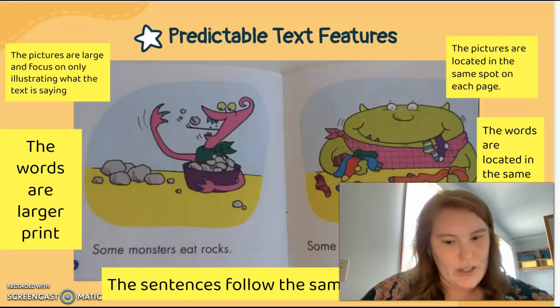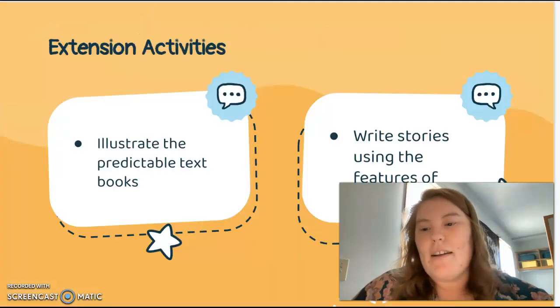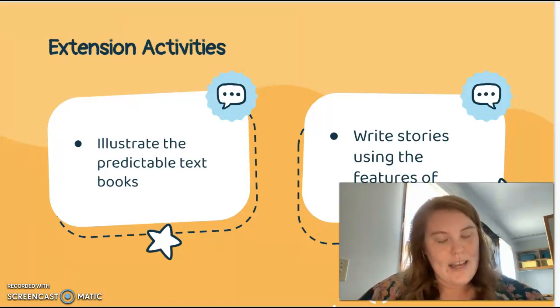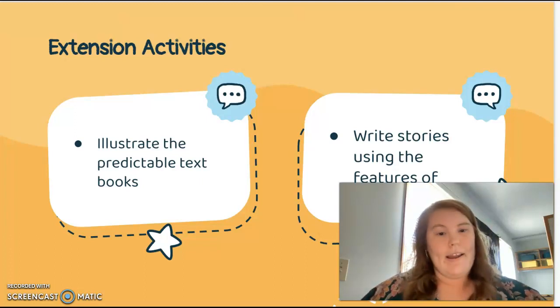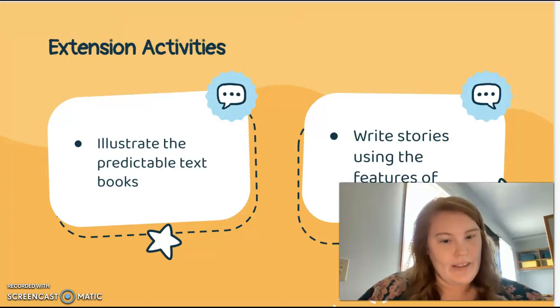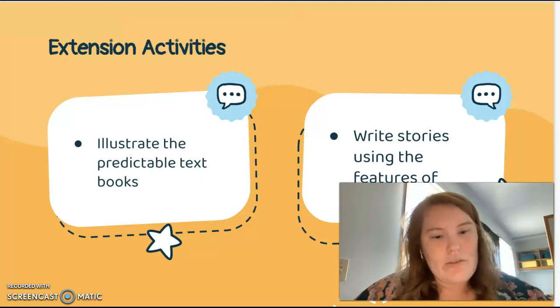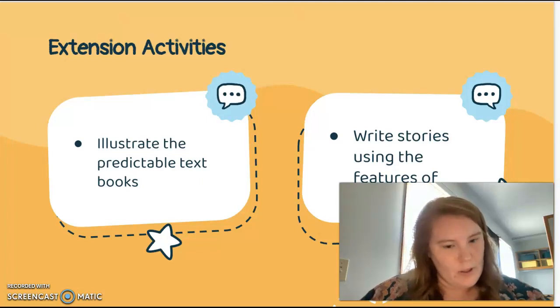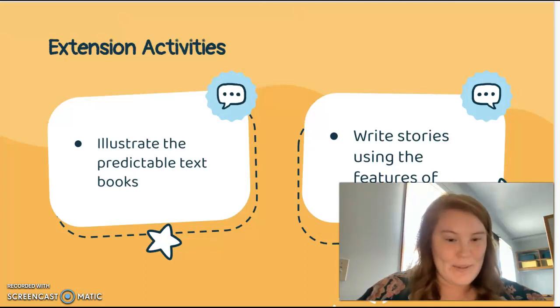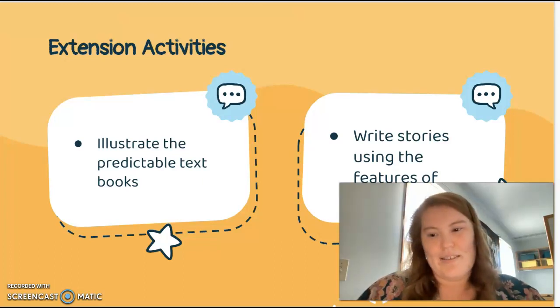Again, if I use this book, I could add the dots underneath each word and they can go back and use that. Some other activities that I came up with are that we can illustrate our own predictable textbooks. Students can have the opportunity to take the book that I either created and illustrate it and add those pictures to really begin to relate the words to the pictures. The other is writing stories using the features of predictable text, following the sentence pattern so students can create their own stories, and then the illustrating comes back into that where they can illustrate their own stories as well.